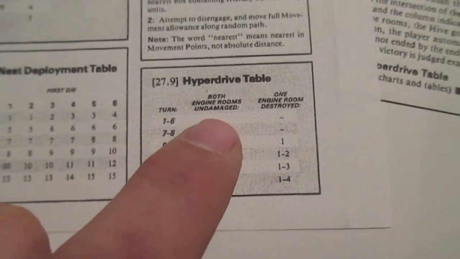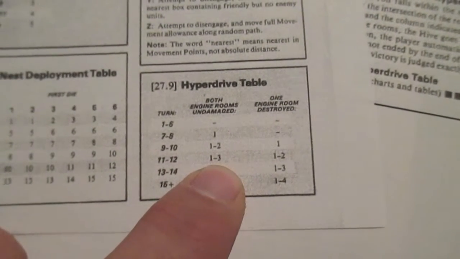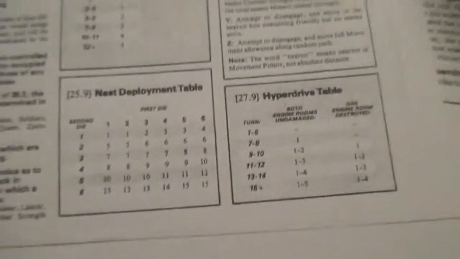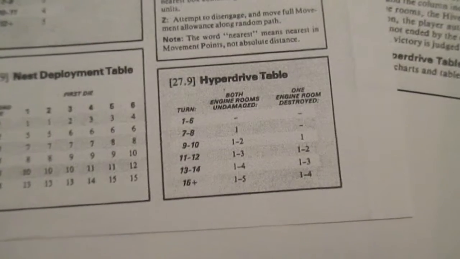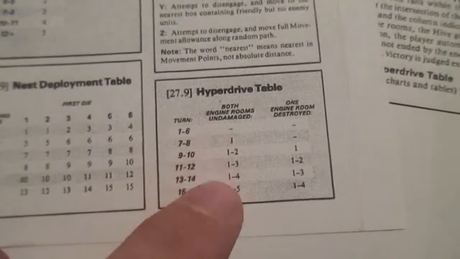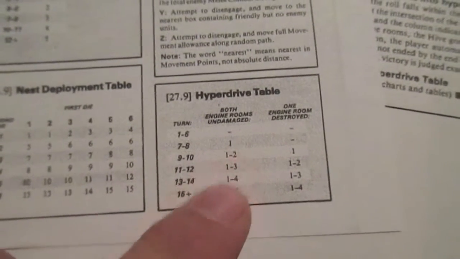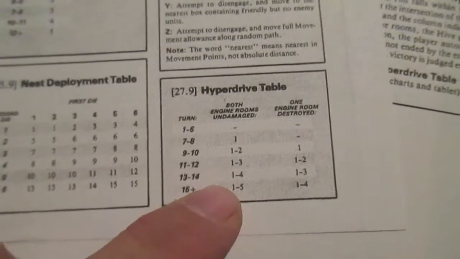Both engine rooms undamaged. So game turn 12, both engine rooms undamaged. If we roll a 1 to 3, let's, for the hell of it, give it a shot here. And it's a 4. So that would mean that it would extend. Oh, now I'm kind of torn, because now maybe I want to give it a chance, since I found that out. Maybe we should do a little bonus video here, starting with this video, and we'll give this a shot.